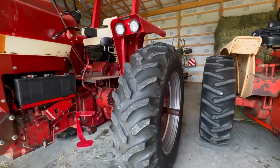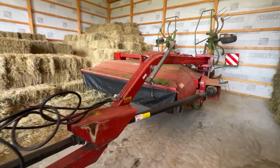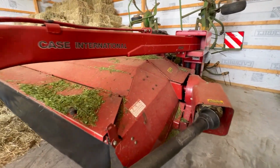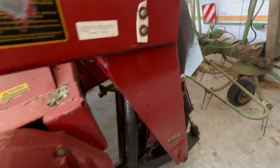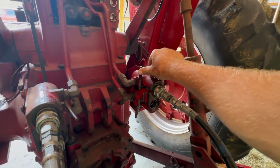Just finished mowing. As far as the squeaking on this mower, I heard it once, but then I didn't hear it. And it was only when I went through a really thick spot. So I'm not sure. I want to say it's something in the rollers. Anyway, this stupid thing here likes to leak and it's driving me batty. So a little update on the hay rake. It's been a while since we talked about it and no, it has not moved.